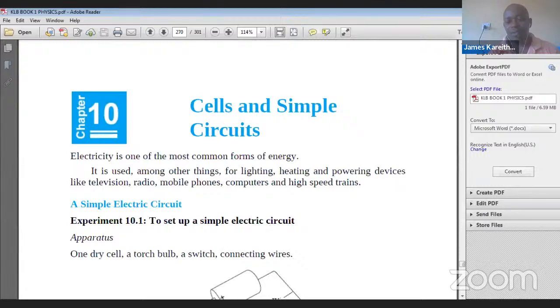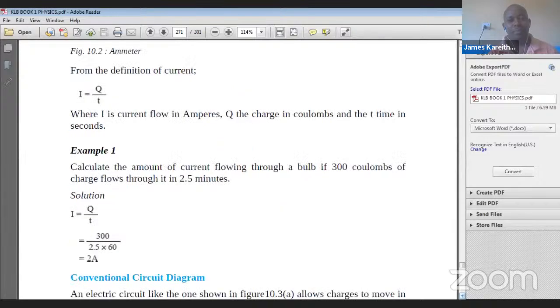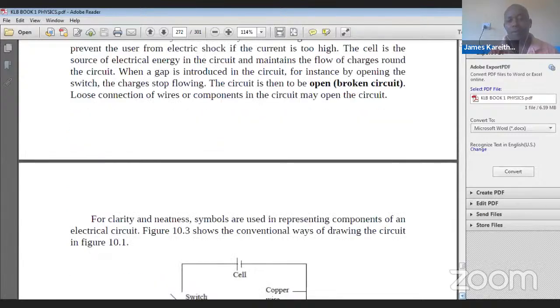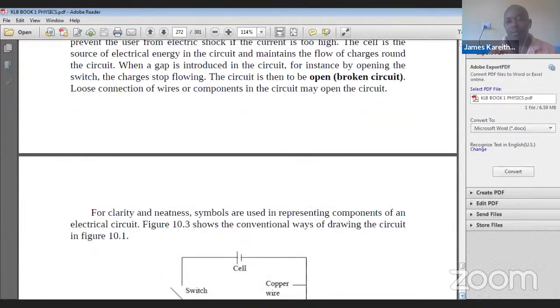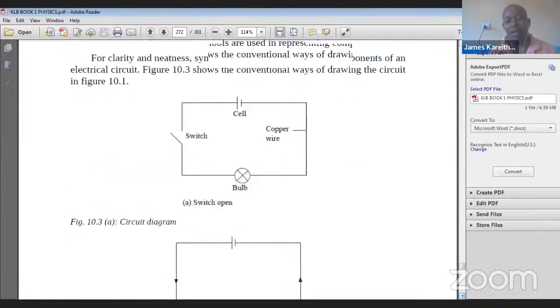Susan 2232, what is an electrolyte? Okay, it seems that Susan is not in class. Let us have her in the waiting room. So we said we have to be in class. At least you should say something. You should respond. Or even let me know whether you are in class, Susan.